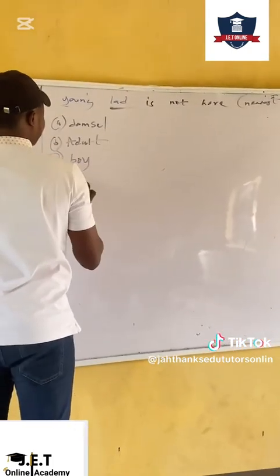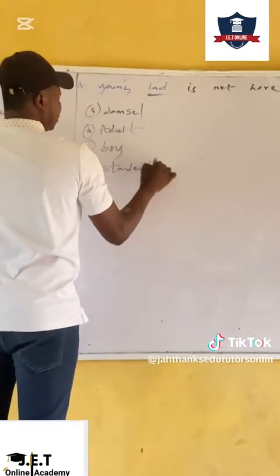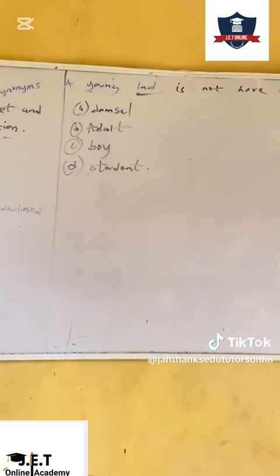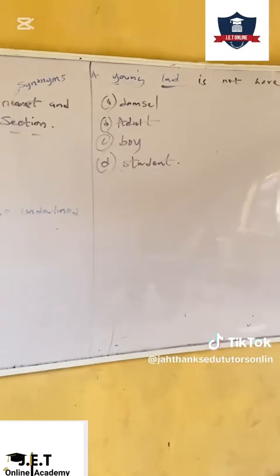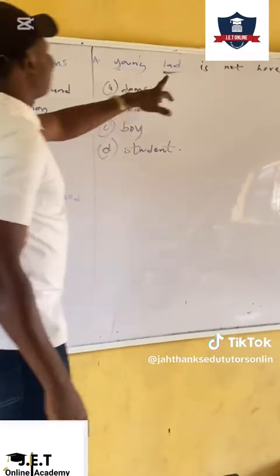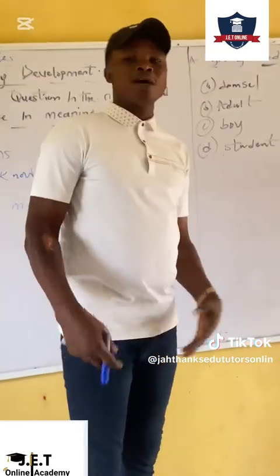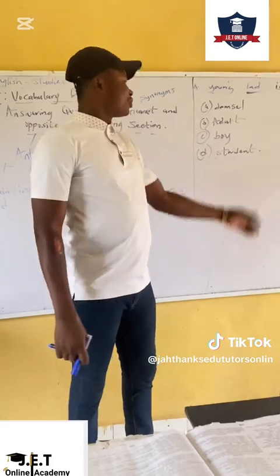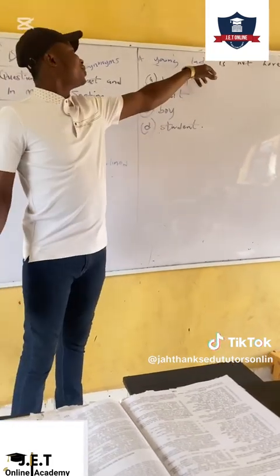Let's say your B option is student. Now, looking at the options here, if you are not careful, you might not be able to know the meaning. If you don't know the meaning of this word, you will struggle. But if you know the meaning, you don't have to waste time and you pick the word that has the same meaning as that word. Now, what's the meaning of this word?